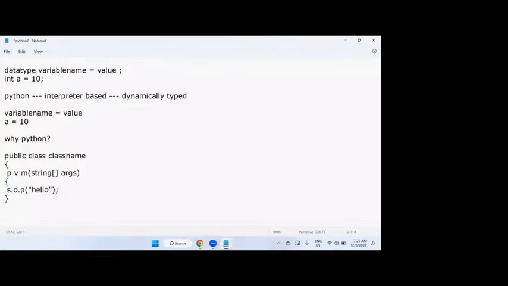But here in Python, you need not write this many lines of code. Almost the same lines you have to write in C# as well as C language also. But in Python, it is not required. If you simply want to display hello, then just use the print statement. Print is a function. You say hello, that's all. So one line is the matter. So easily you can manage the code clearly. This is how we print a hello statement in Python, straightforward.